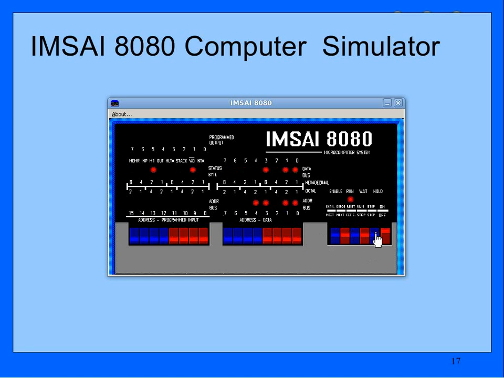It's kind of interesting if you stop the program and then you can step it one at a time. With one of the switches here, you can see it execute one instruction at a time. I don't know what the instructions are, but sometimes the instructions are what's coming off on the data bus, and other times it's data that's being manipulated. But I just thought that was kind of interesting to show you, that you can actually see the data bus and the address bus on these older computers.